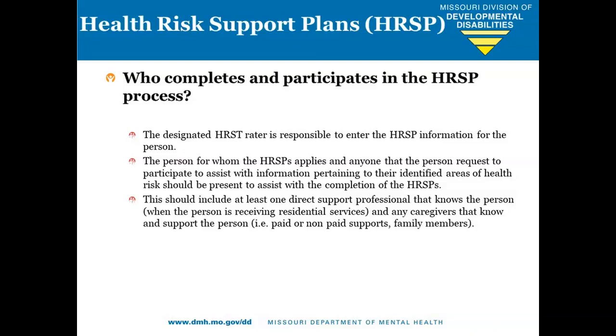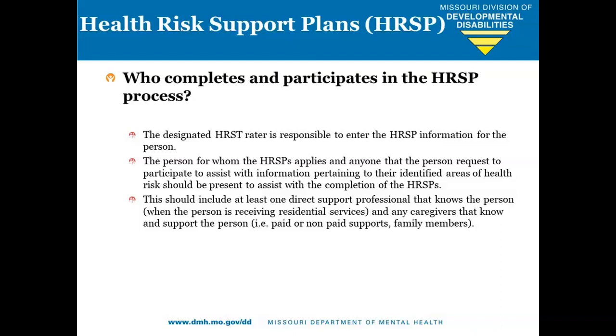Like, let's say I'm an individual receiving services and perhaps I eat very quickly. I'm a choking risk. So maybe one of the supports is that a person needs to sit near me while I'm eating and cue me to slow down, cue me to take drinks before bites. That's the kind of thing that you'll see on these health risk support plans. Those tidbits on keeping people safe and decreasing risk.